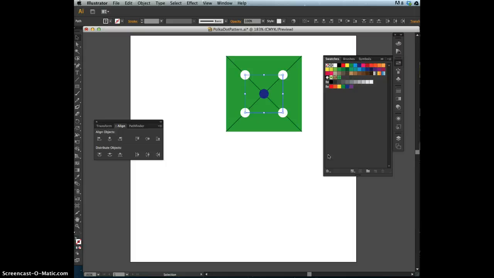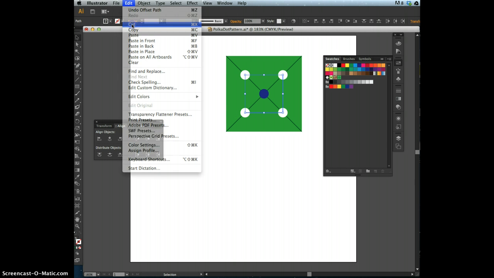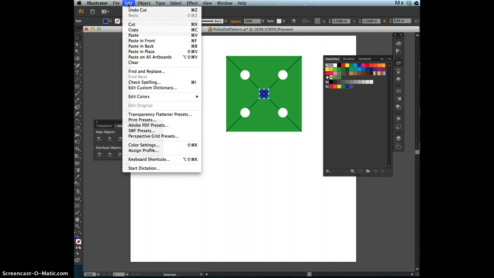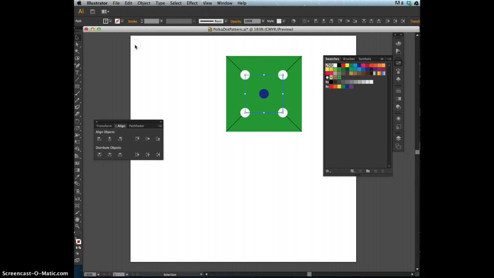Cut the new green square, then paste it in back of the blue circle. Edit, cut, select this, edit, paste in back. So now we have sort of this green box. We've created this new looking pattern.